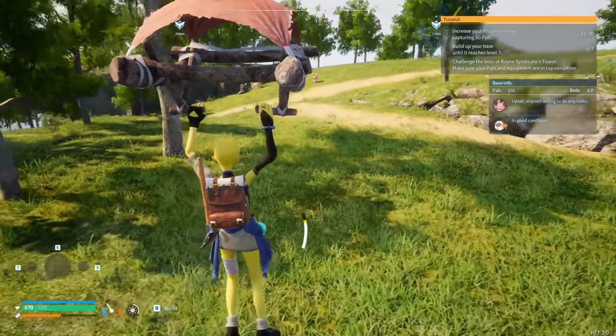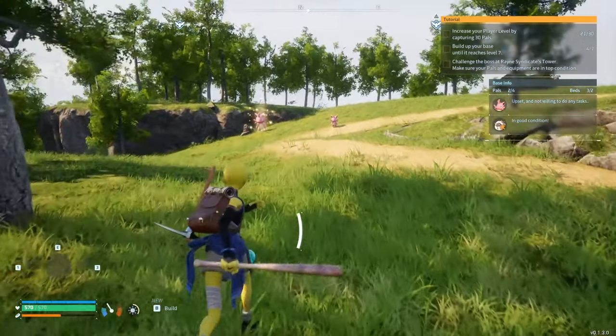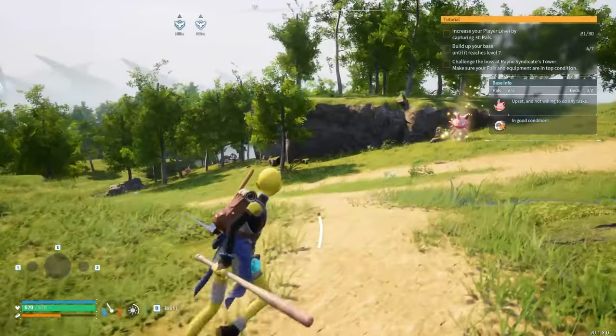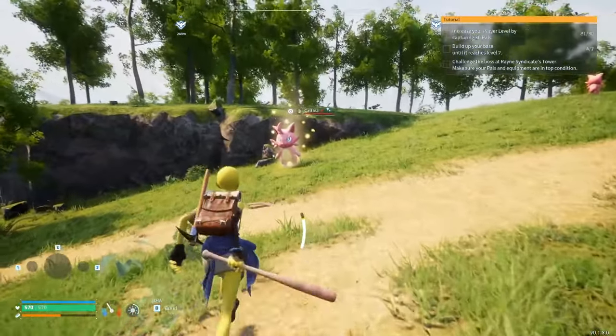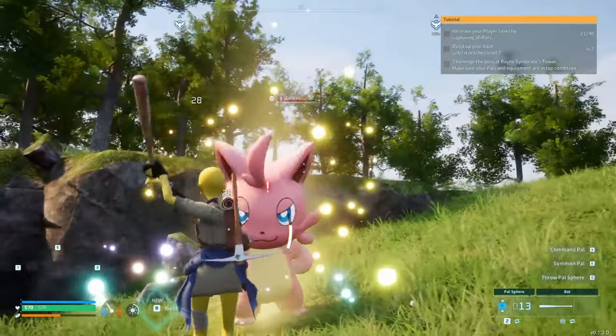Go. Fortunately, it is a duplicate, but hey, I'll take it. Another worker for the base. Maybe eventually I can just throw a bunch of cats at a boss and all good.